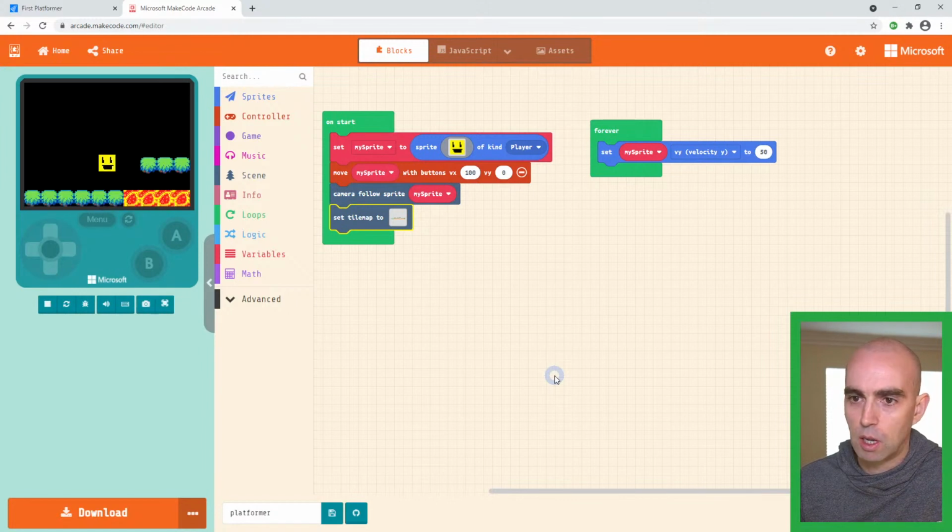Okay, so there's a fair amount of instructions there, so I'll give a good bit of time for people to do that. So if you want to go ahead and add in those 2 blocks. The first one is in the scene toolbox, and it's camera follow sprite, my sprite, and that goes in the on start. And then again in the scene toolbox, you want to get the set tile map 2 block, and that has a grey square, and you put that inside the on start. And then click on the grey square, and that will open up the editor.